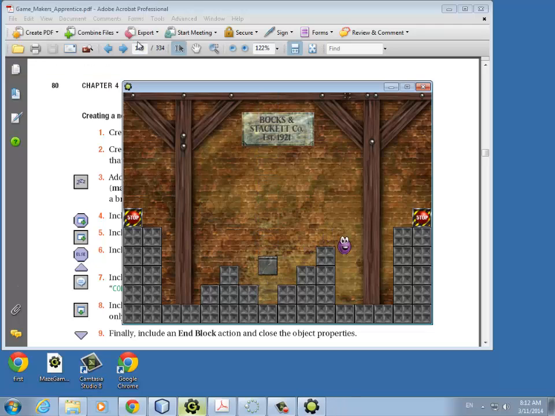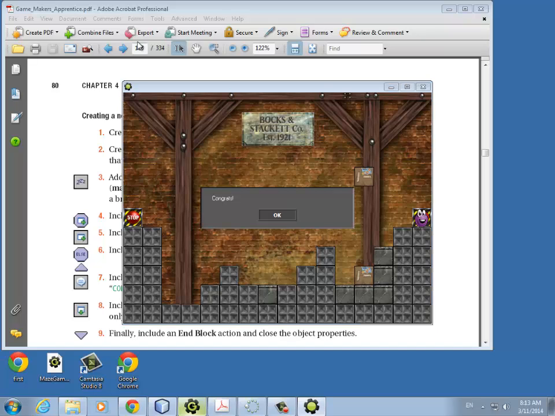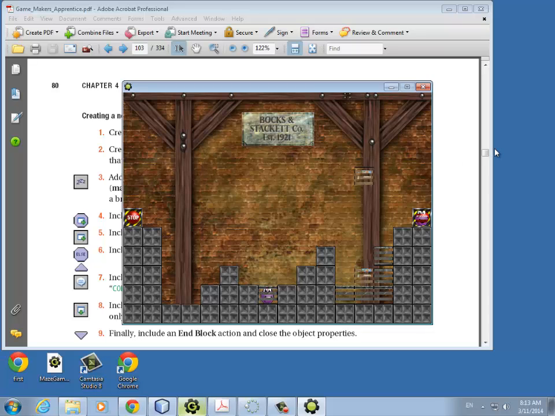Okay, so I'm just trying to get out of the, gotta fix my sprites. Okay, now I can get out. Okay. Goes on to the next room. There isn't a next room because I only have one room. So it says congratulations and I restart the first room.